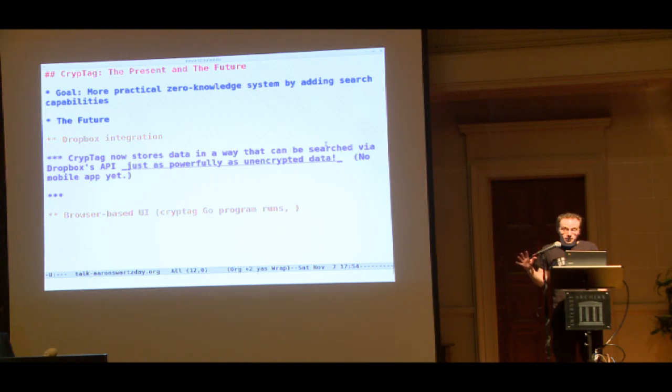I largely came to this event so that I could talk to people about potentially, if you or anybody you know or projects you know about are trying to build more secure systems, especially zero-knowledge systems, where storing people's data, being able to add search to that versus not having any search at all because, hey, it's encrypted data. How do you search encrypted data? CryptTag makes it possible to do that.